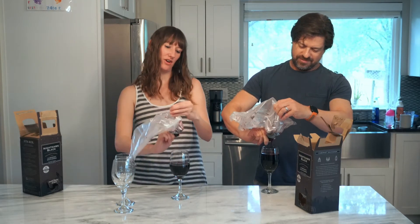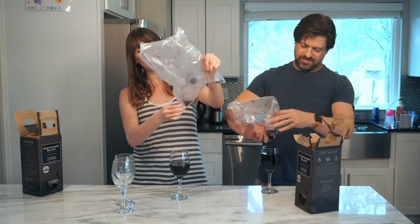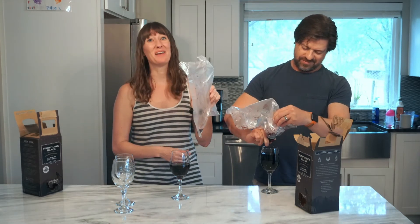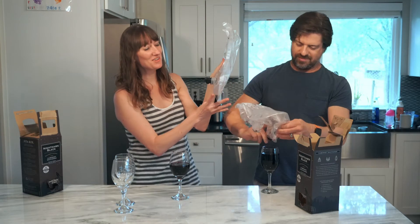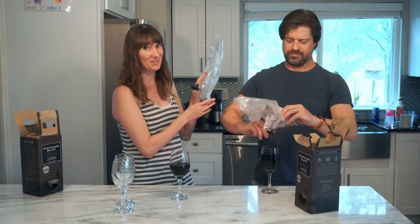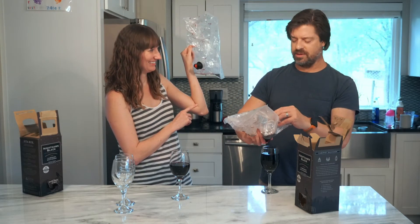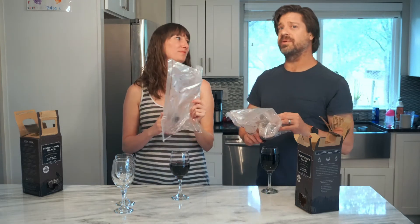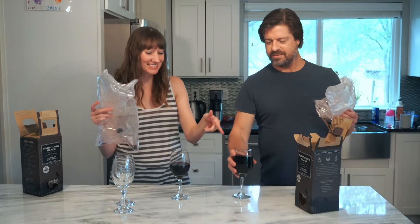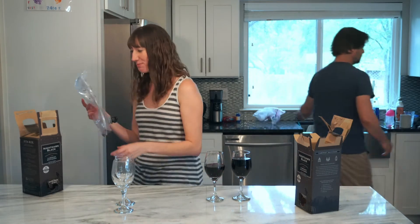I've tried to move this one around a lot and I've gotten as much as I can out. There's still a teeny bit of wine in the bag that I can't get out. If you're desperate — which you may be some days during COVID — you can just snip this with a pair of scissors and pour it directly into your mouth. I'm not going to do that because that's going too far. But if you don't, you'll find raccoons in your trash trying to drink your wine. By raccoons, I mean children. That happens.